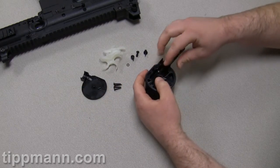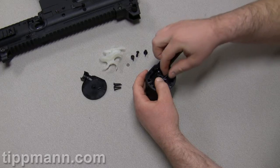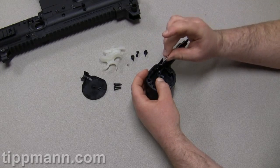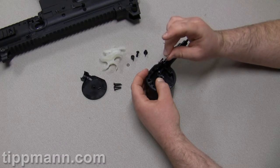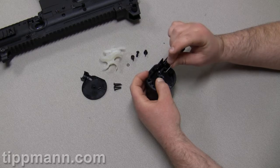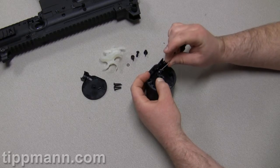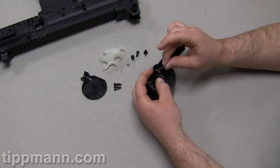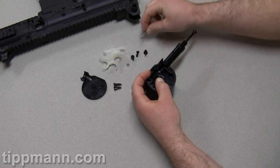Right here you have a feeder ratchet spring. This is actually called the feeder ratchet spring, even though it doesn't really look like a spring. But it is straight, and it is supposed to be bent at the tip like that. That's normal. We get a lot of people that call about it and think that this is a defect in the product, and that's actually the way it's manufactured. So we'll set that off to the side.